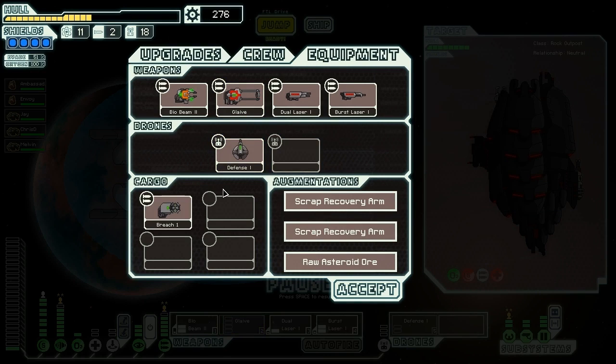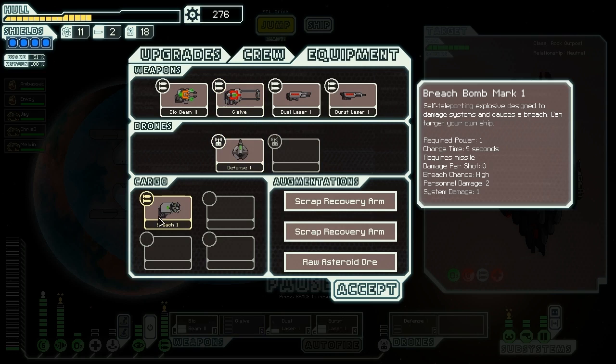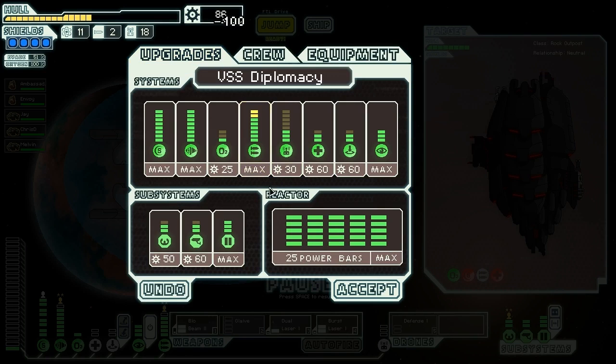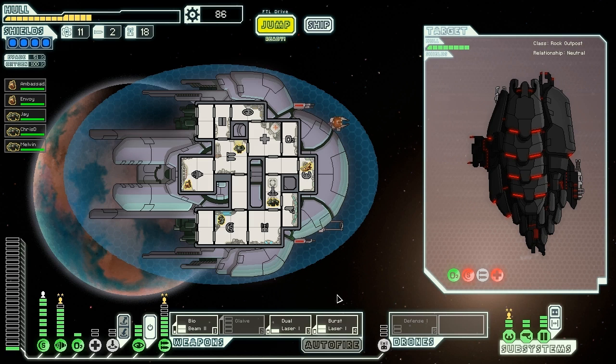Repair drones? We have a Glaive beam. Glaive beam! That's hilarious. Okay. Yeah. I'm okay with this. Do we swap the breach bomb for it? I think so. We can hardly afford to use this thing anymore anyway. We push power up weapons to maximum. That's so good. That's hilarious.